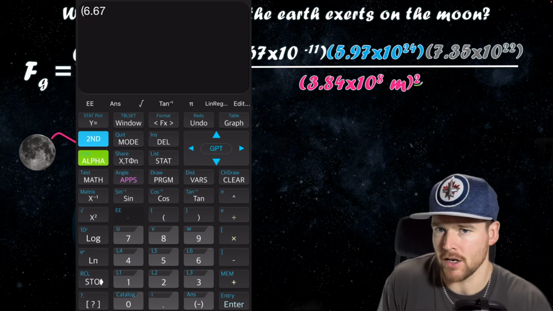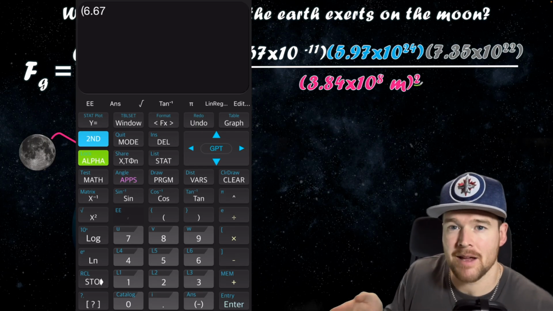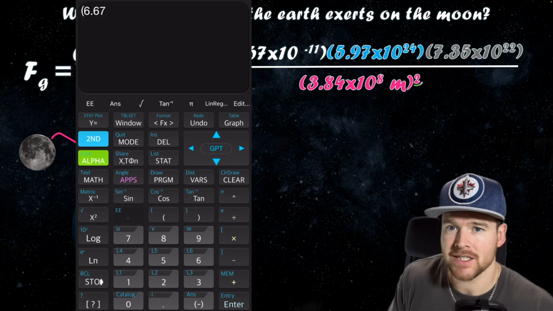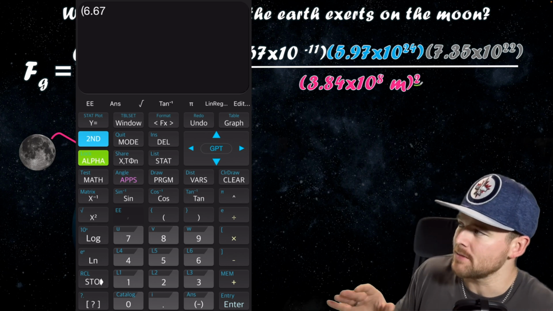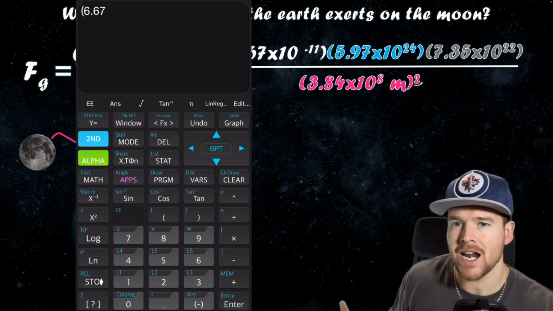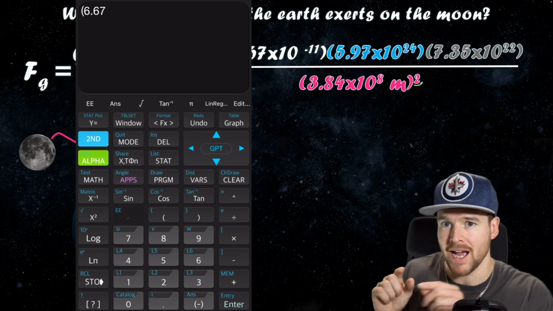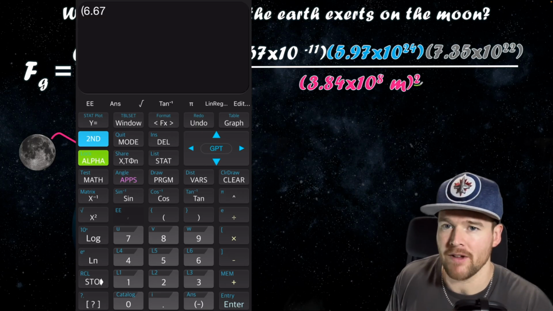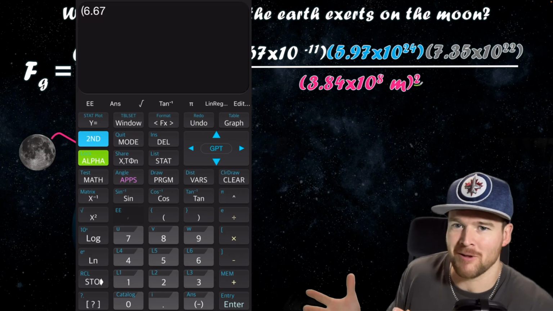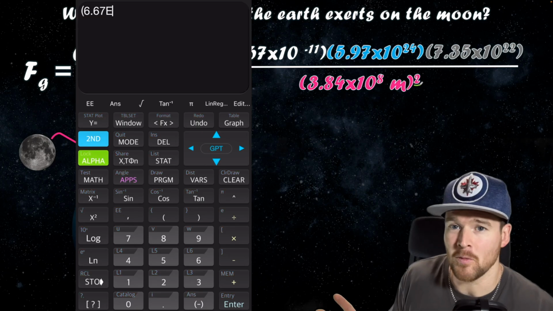It might be a different button on your calculator, but it brings up this little E that represents times 10 to the exponent. And what's nice about this is it treats it as just one number, 6.67 times 10 to the negative 11, not as an operation of 6.67 multiplied by times 10 to the negative 11. The E keeps it all as one value. I like to put brackets around it still just to keep things clean. That should actually help it keep it as one number.